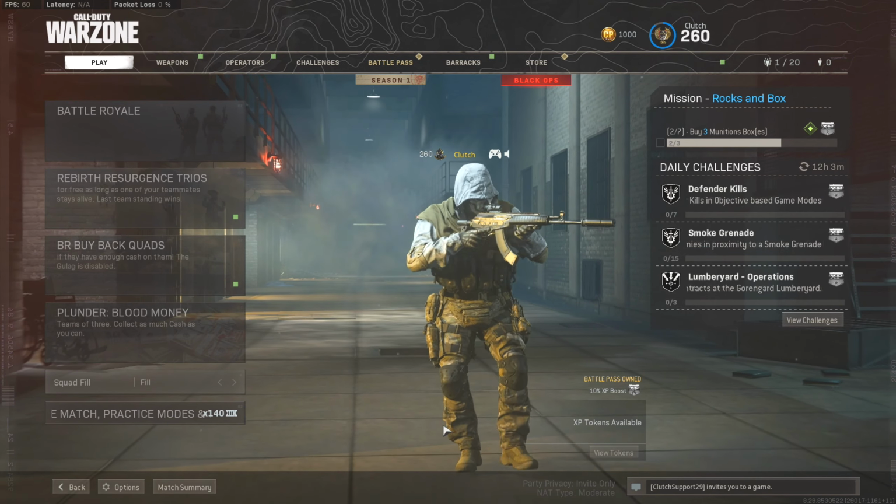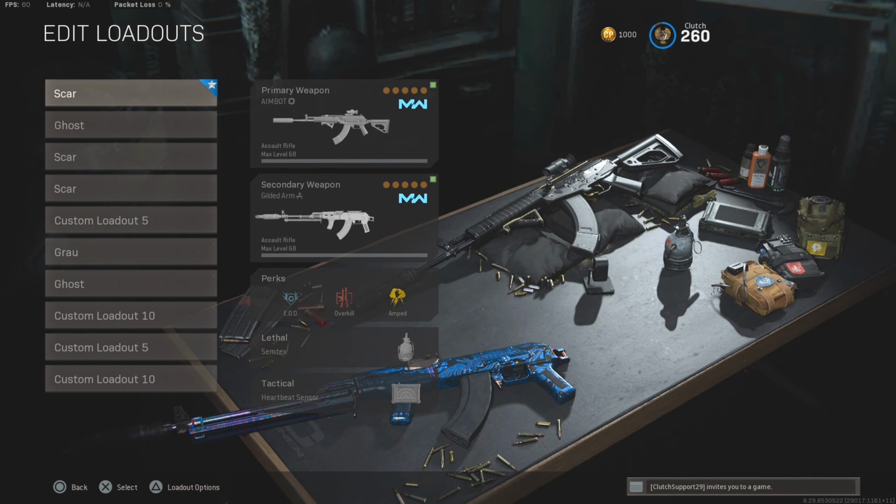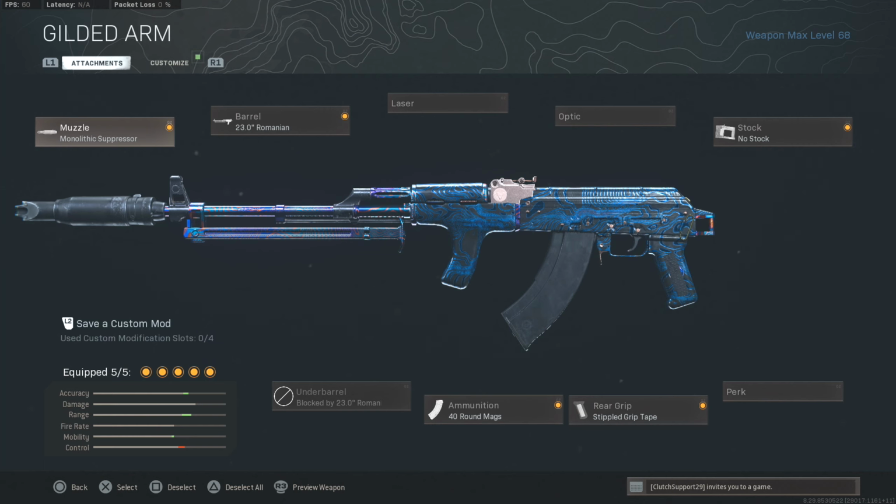In today's video, man, we're gonna be doing something a little bit different. This setup that we're using isn't like the best thing in the world, but we're changing the AK-47 for Modern Warfare into an SMG. So here's the setup we got on it for today: the monolithic 23.0 Romanian barrel, 40 round mag, double grip tape, and the no stock attachment.